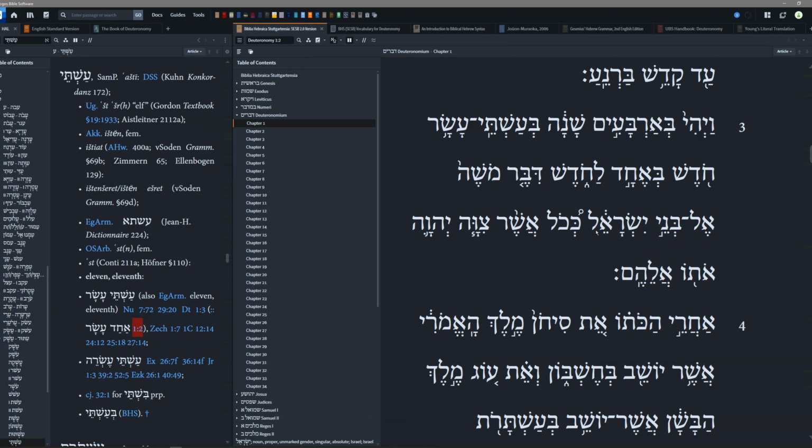Remember, there are three ways that a noun can be definite in Hebrew. One is for it to have the definite article. That obviously marks it as definite. But a noun is also definite if it has a possessive suffix. If you are referring to someone's specific house, or his horse, my horse, something like that, well, then you're referring to a specific instance of a horse, not a general one, and that by definition is definite. So we don't have the article, we don't have any possessive suffixes. The third way a noun can be definite in Hebrew is if it is a proper noun.